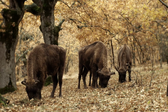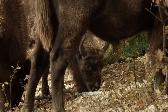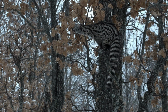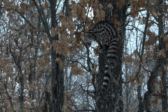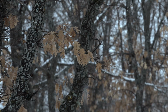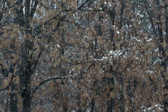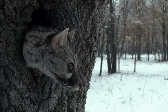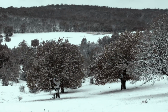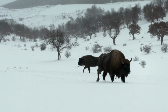The forest of centenarian oaks provides all the food that the herd needs. Little by little, the bison sense that the mild, warm days of autumn are coming to an end. The first white blanket of snow to cover the ground announces that the winter cold has appeared on the scene.